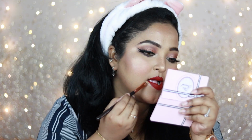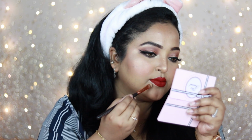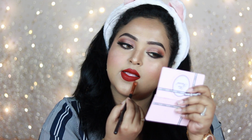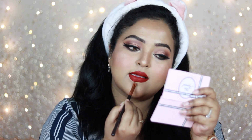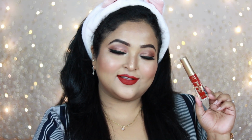Whenever you are using any kind of red lipstick, make sure that you clean out the edges using a definer brush and a concealer, because that actually helps in making your lips look really neat. It just makes your lipstick look really flawless and defined, and I really love how the lipstick is looking, guys. You can definitely try out Sugar Smudge Me Not liquid lipstick in the shade Brazen Raisin. It's a really good dupe for this particular shade.